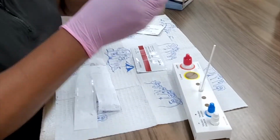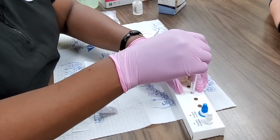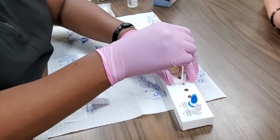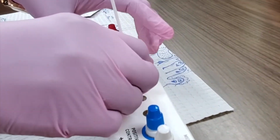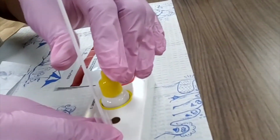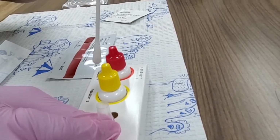Now we're going to take our Q-tip and we're going to mix in the bottom, making circular motions to make sure we've gotten all of the potential bacteria in there. And we're going to take the very flexible plastic container and we're going to squish it as we pull out the Q-tip. That would go into your biohazard container.